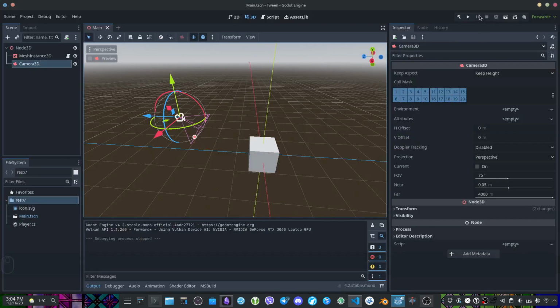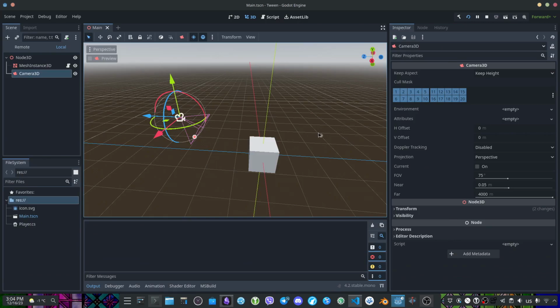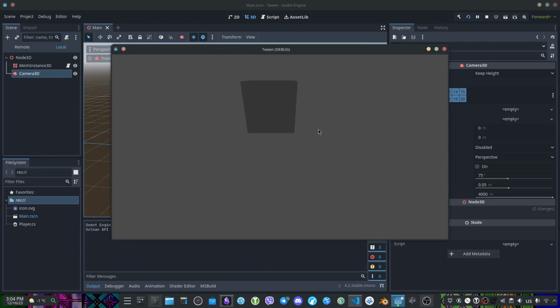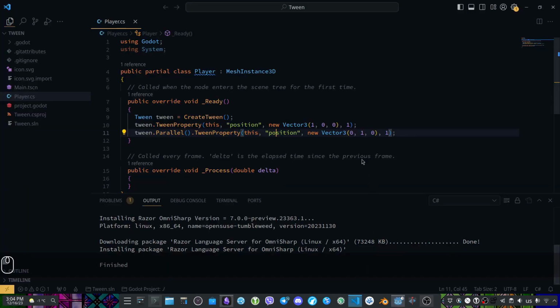Let's run it. Now, as you can see, it just moved upwards because it's not a good example: this tween tries to tween to the 1 and this tries to tween to the 0, and they kinda cancel each other out.